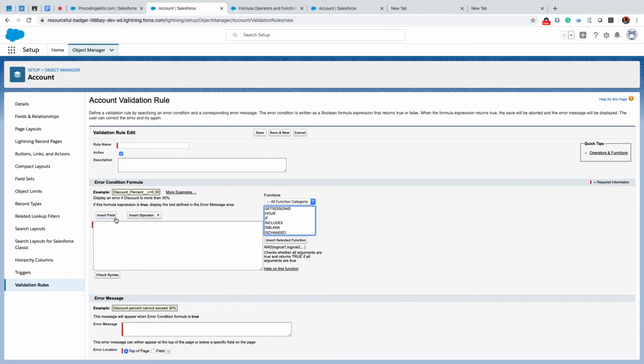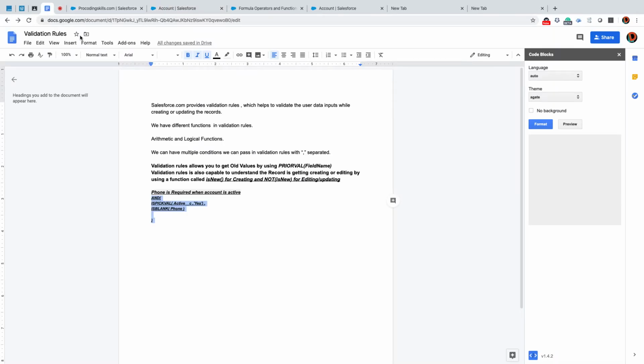If you need any fields, you can insert them from here. Or if you need any operators, you can insert them from here only. You don't even want to type anything. In our case, both conditions should be true, so we start with the and condition. We can have an if condition here, conditional. What is this? It is a logic value. What if it is true? Then the true value. What if it is false? Then the false value. We didn't discuss the if conditions yet, we'll discuss them.